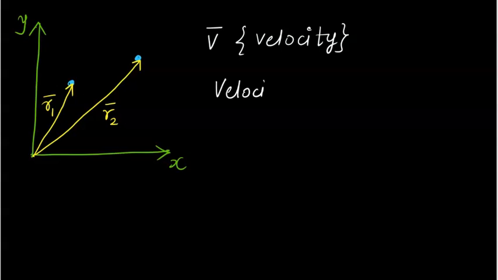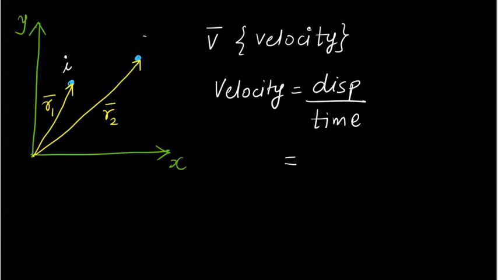Velocity is equal to displacement by time, right? So what is the displacement over here? Displacement is nothing but the difference between the final position and the initial position. The initial position is this one and the final position is this one. So the line joining the final position and initial position, this particular line, is the magnitude of the displacement, right? And this displacement vector will point from the initial position to the final position. So this is a vector in this direction. This is your displacement vector, let's say s bar.